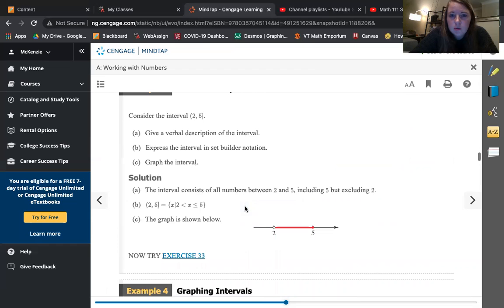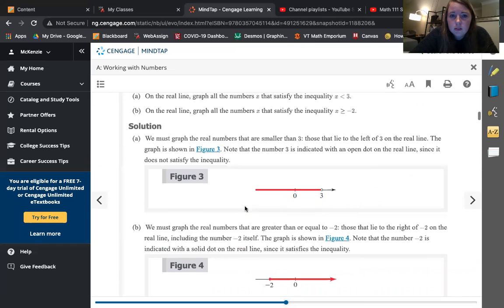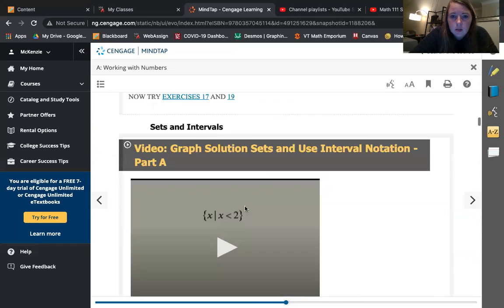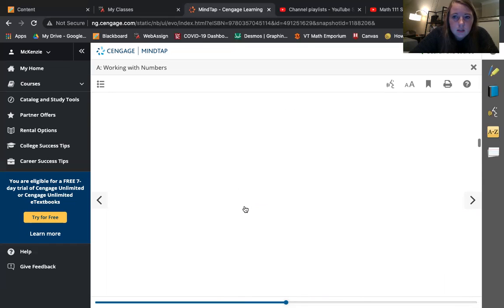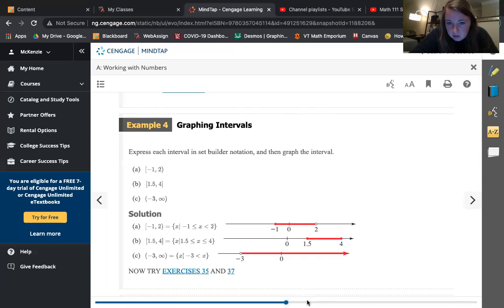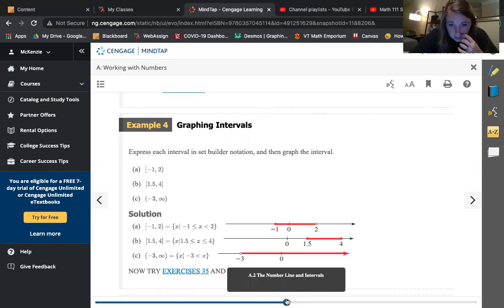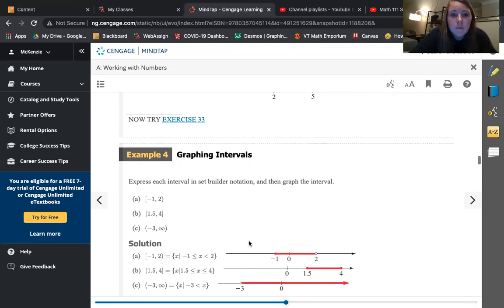I think the smart thing would have been to go to the last section. Wait, what is this? What if I clicked here? Oh, what's this down here? I can't see this.